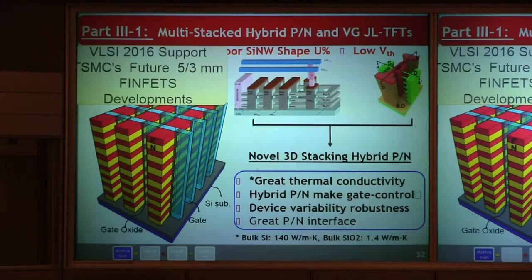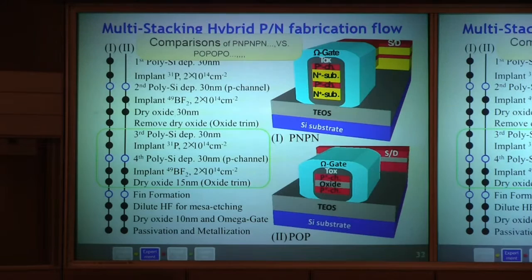Better in a couple of months. Now I switch to another new device. This will also be demonstrated at the coming conference in Hawaii in June. This is a kind of three-dimensional device, even higher density, maybe 100 layers we can make, with stackable, so it has a very high density. So we made it. How do we make it?